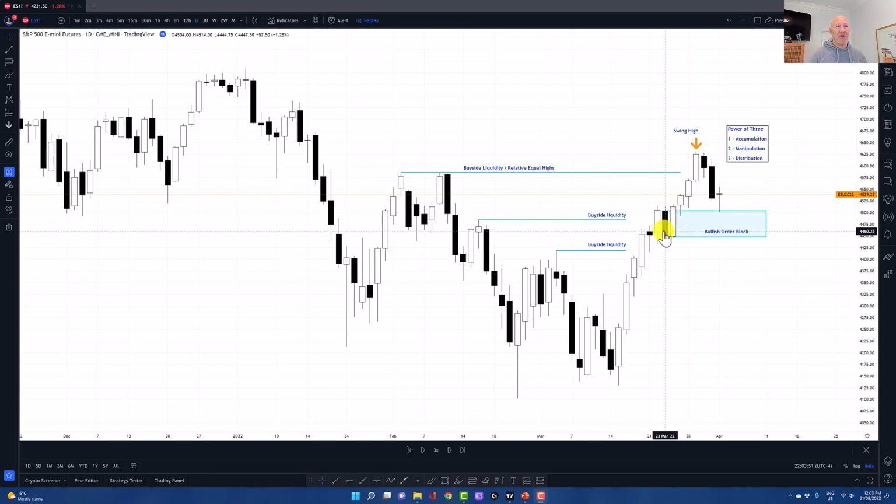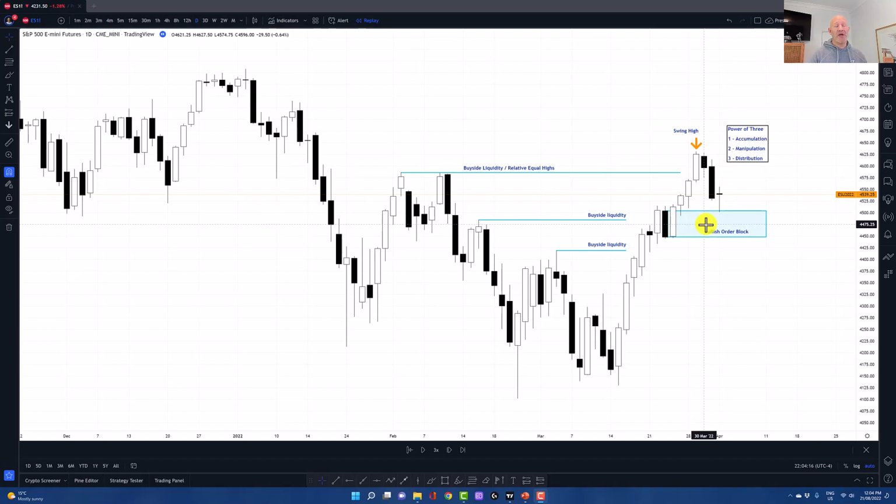So this is a down close candle before this move, and you can see we've got an imbalance here. So that's part of the requirements for an order block, is to have the order block prior to an imbalance. And so with this down close candle on the 1st of April, we'd have the expectation that it's not only going to be a down close candle, that it's going to trade down into this bullish order block.